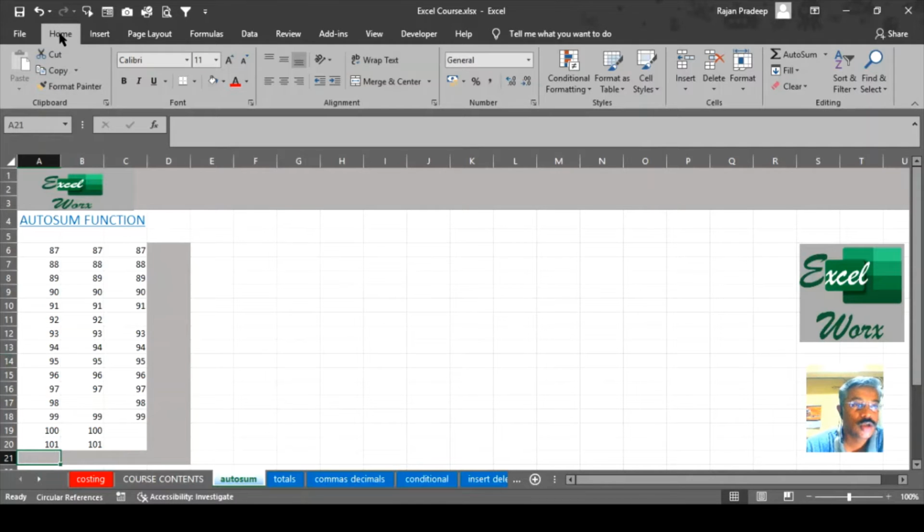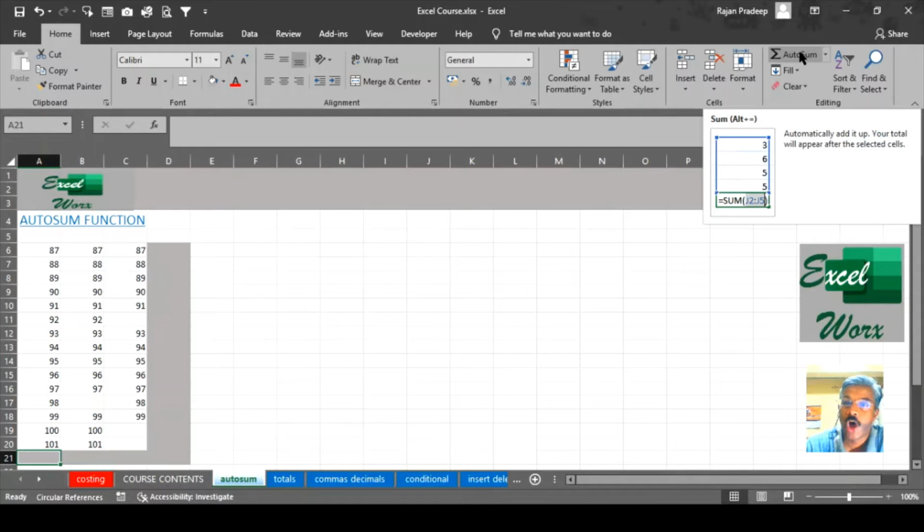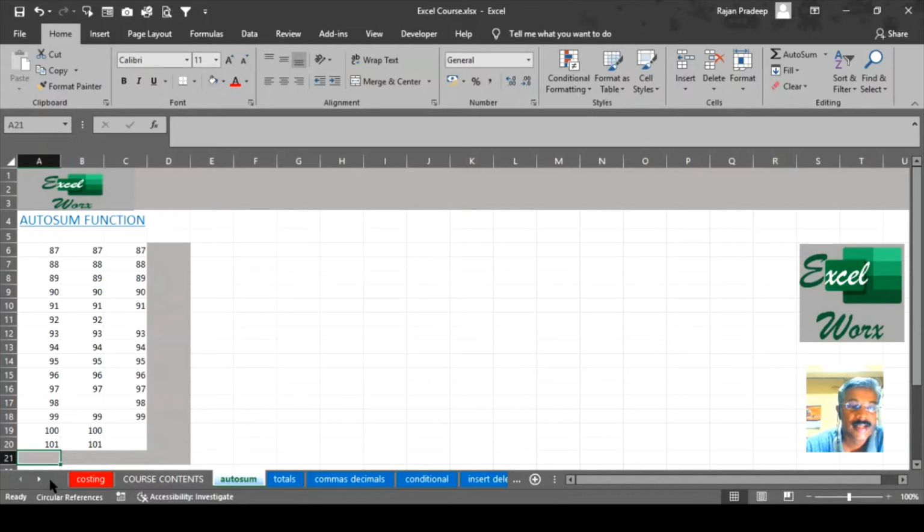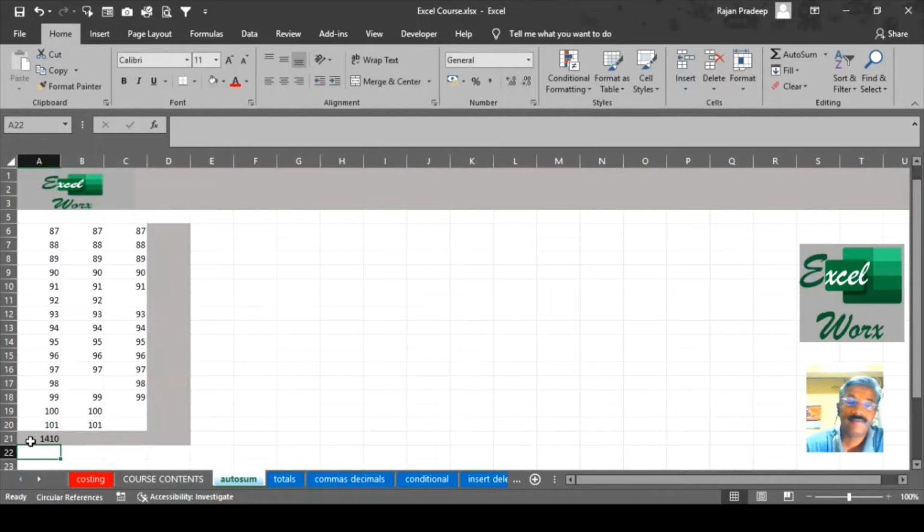So you are here where you want the sum to be displayed. While here, go to the Home tab, and under the Home tab on the far right side, under Editing, you see this autosum function, which is represented by a sigma sign. While you're in the cell you want the total, click autosum, and then Excel recognizes that you want the sum for these cells here, and that can be seen by the dancing ants. It's represented by these dotted lines which are moving. We call them dancing ants. So while that is selected, you click enter and you have the sum there.